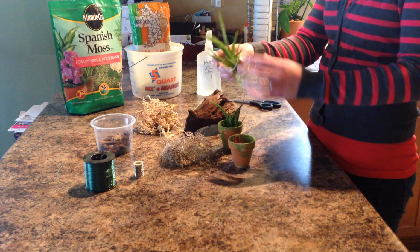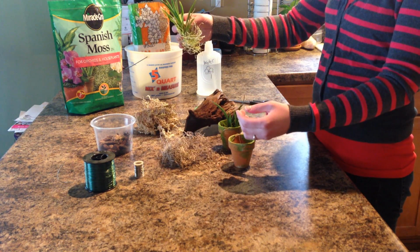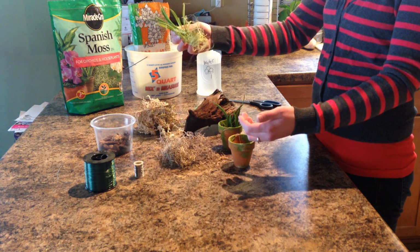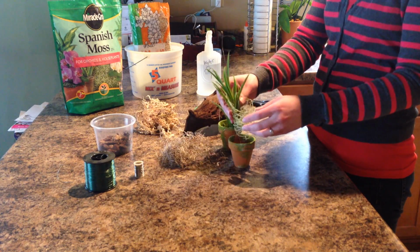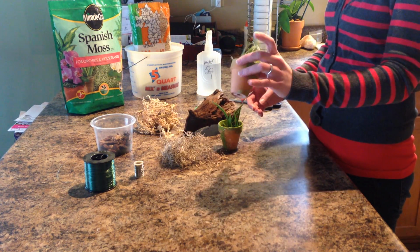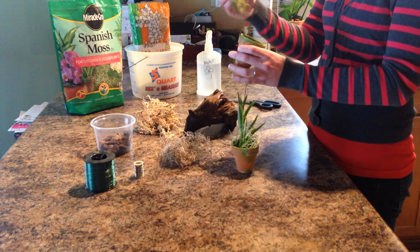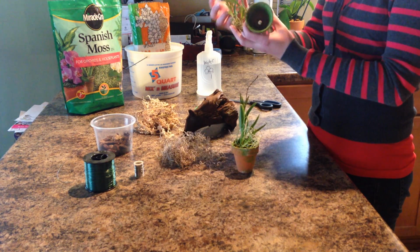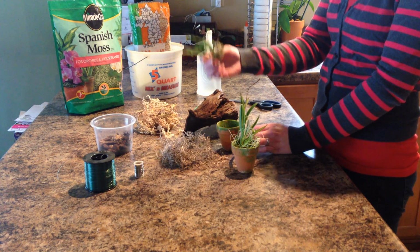That's why they're so tiny, because they grow far out on the branches to get as much sun and as much moisture as they can. I got them in these tiny pots, and these are just little seedlings. This one's only about 8 months out of the flask.